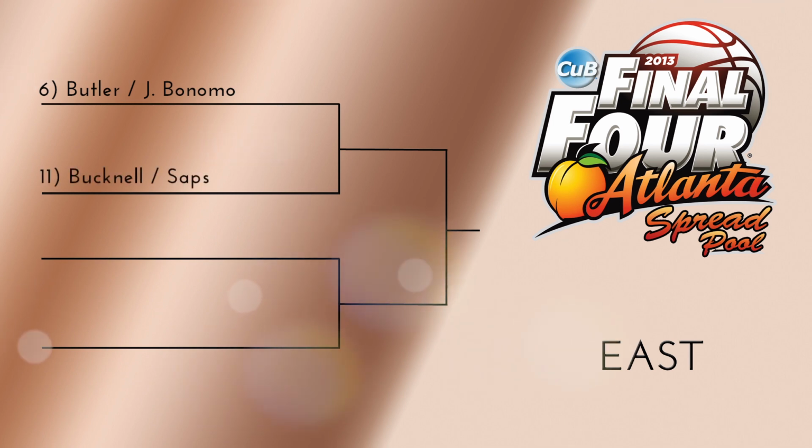Okay, the next matchup, the number 6 seed, the Butler Bulldogs, represented by John Bonomo, facing off against the number 11 seed, Bucknell, represented by Michael Swanson. A lot of people have Bucknell pulling the upset here, so I'm pretty happy with the pick. That's usually a great sign if your underdog is a favorite. The point spread will be low enough where you can compete on that one. Yeah, Bucknell's hot, won 12 of its last 13 games.